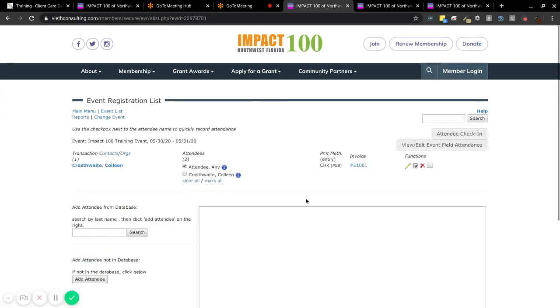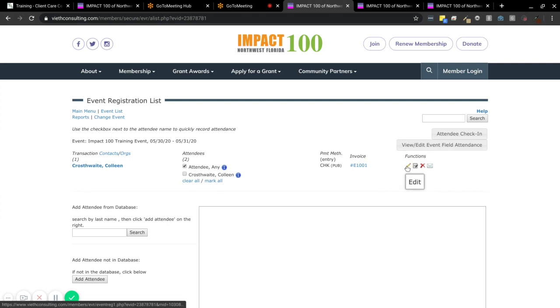Okay, moving on in event registration here, the rest of this page, let me go through all the options you're seeing here. The payment method column is straightforward. It's just how they chose to pay for their event attendance. The invoice is generated if there is a dollar value associated with the registration. Otherwise, this field will be blank.